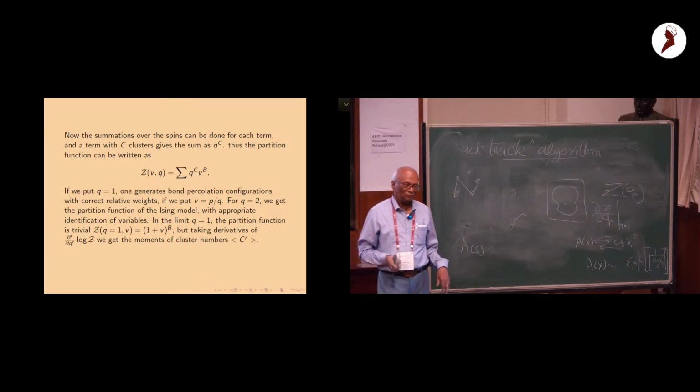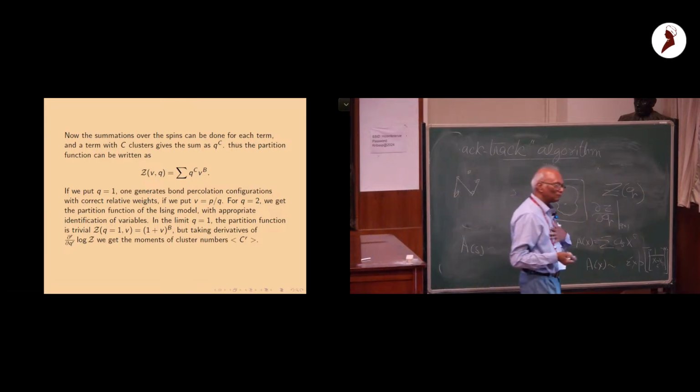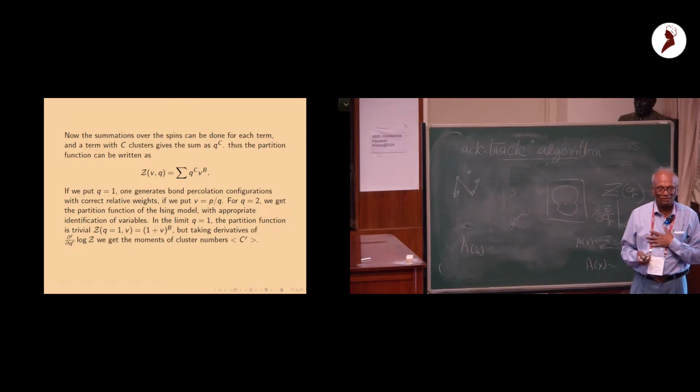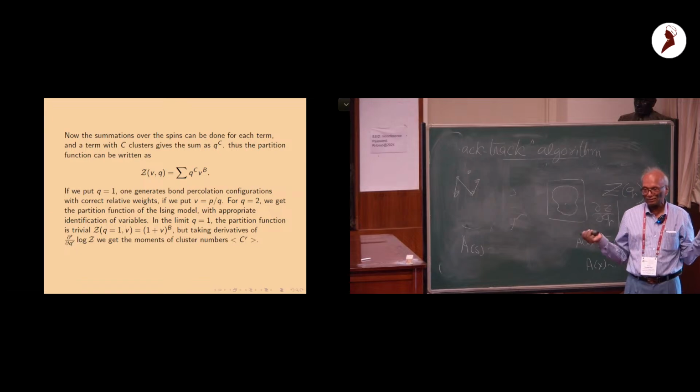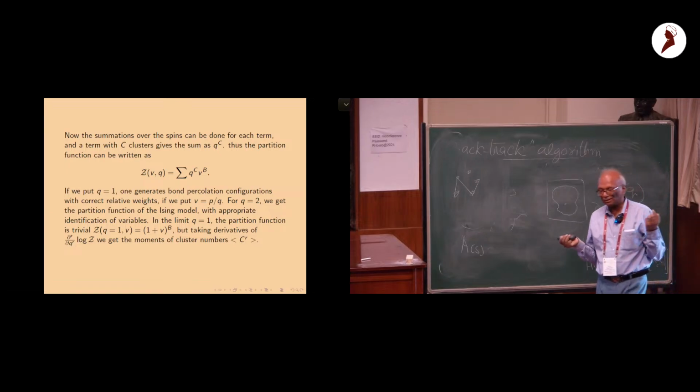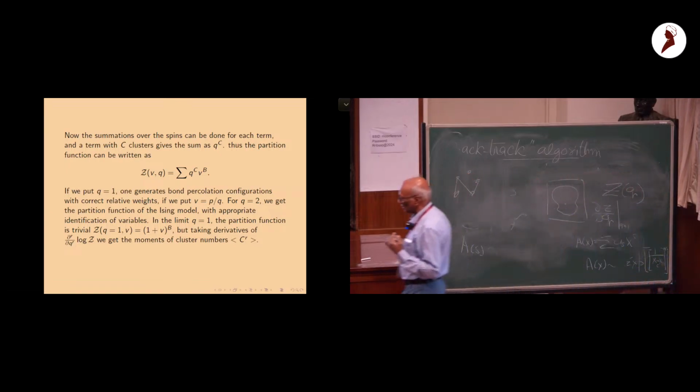That doesn't bother me. So I will say that I'm quite happy to consider Q to be a real variable and consider the partition function as a function of the real variable Q. I think people do this in other cases also, like they take the n vector model and then say, oh, but I can think of n as a real variable. Kind of boggles my head, but okay, if you want to do it, you can do it.